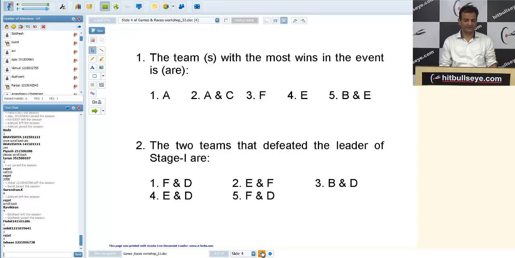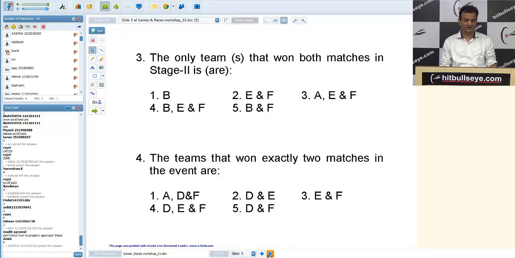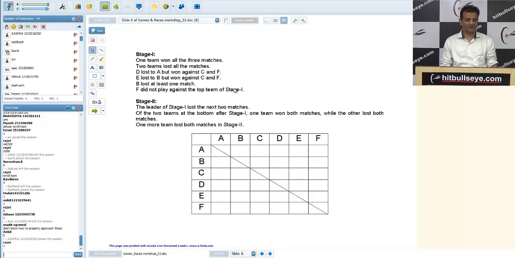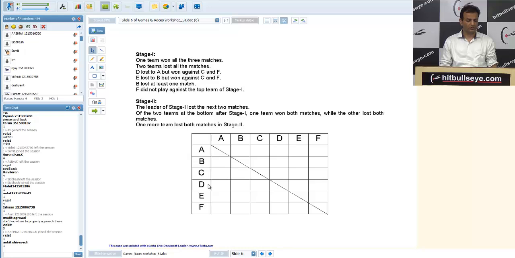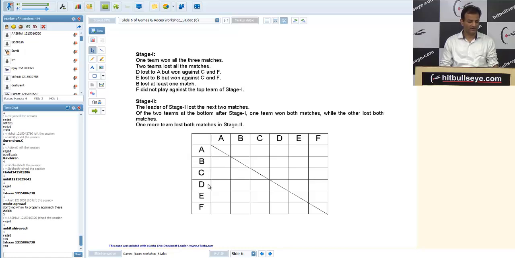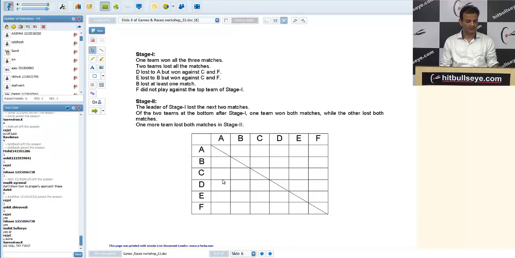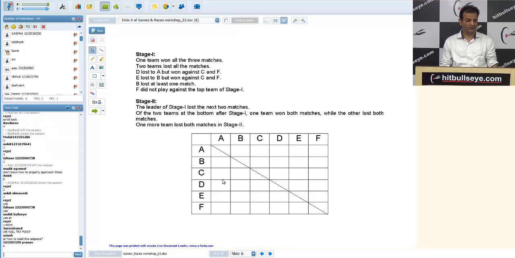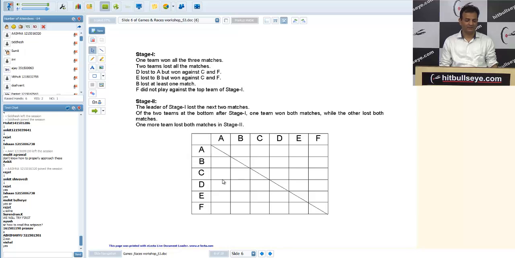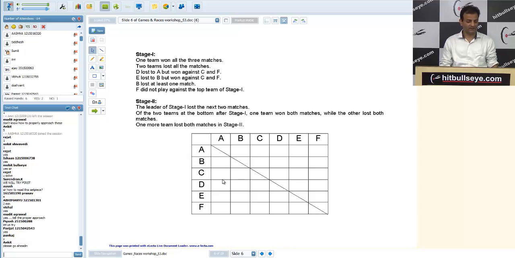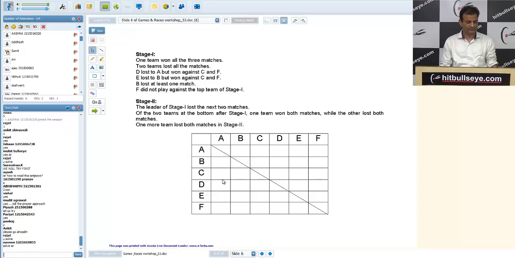Students, first of all make the table and then see the questions. Just make the table by going through the directions, stage 1, stage 2. Should I solve or will you take time? Please tell me. Okay, now you have 5 minutes, just make the table, complete the table. You should try. Okay, I should solve.